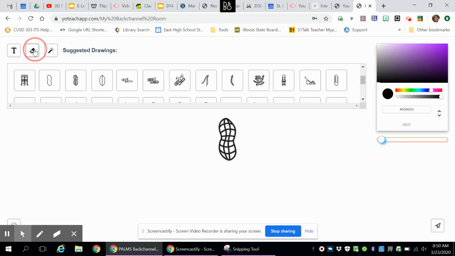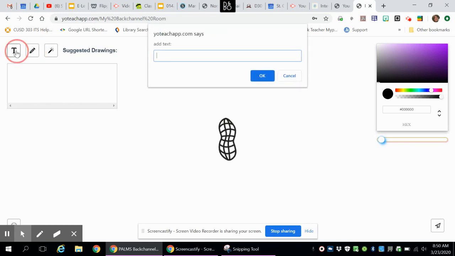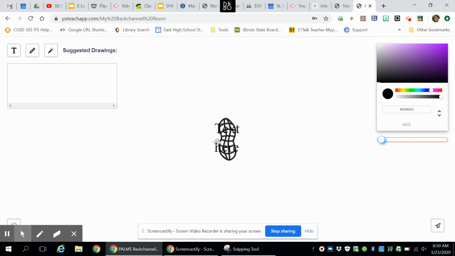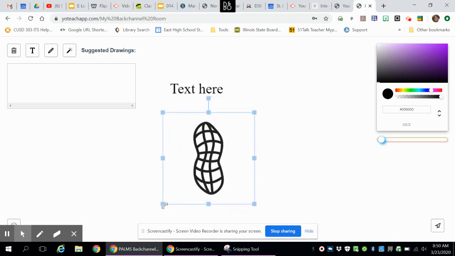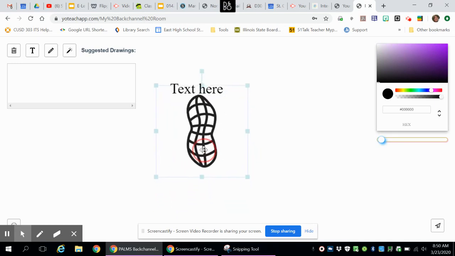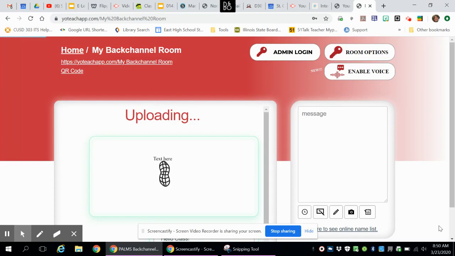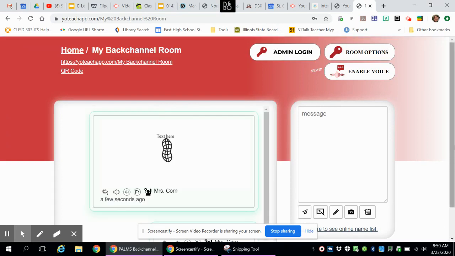Right, and of course, there's always the erase and the texting tool. You, of course, can move things around, make them bigger, smaller, depending on what you need for your project. Once you are ready to post it, you click this send button right over here, and it loads it right into your chat.